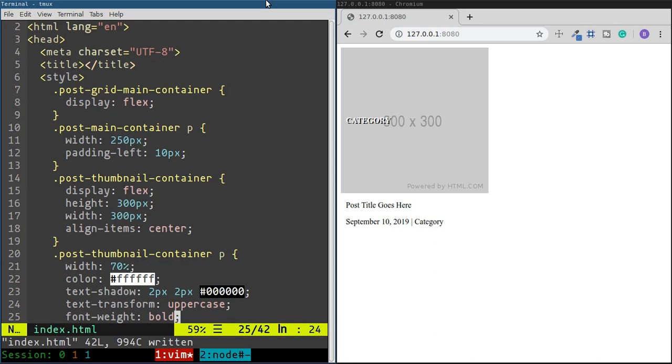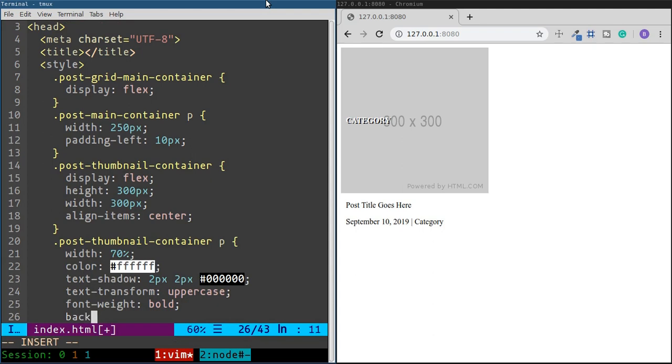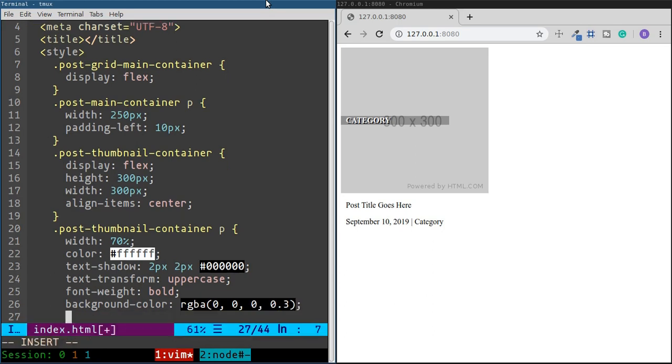And let's put a transparent color around the text. RGBA. Let it be black. And transparency 0.3. And I'll need padding on this. Let's go to 20 pixels around each side.